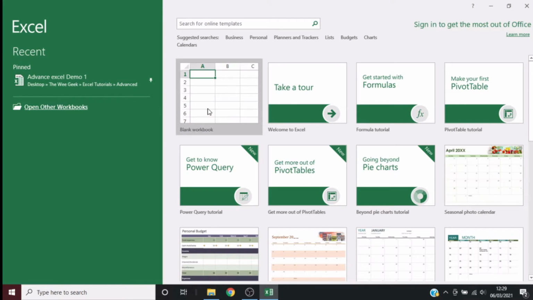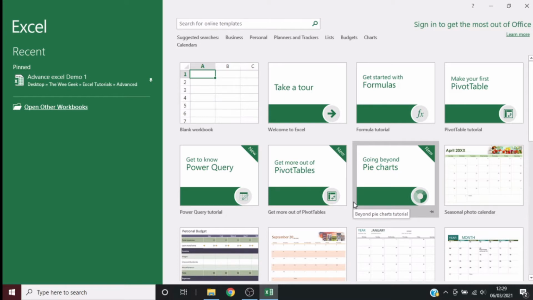On the right hand side of this welcome screen, you'll see a bunch of tiles presented to you. As you can see, there are welcome tutorials, tutorials based on formulas and power queries and stuff like that. To be honest with you, power query and pivots and all that stuff is quite advanced, so you might find that useful down the line. But for today, we're just going to go over the absolute basics for you.